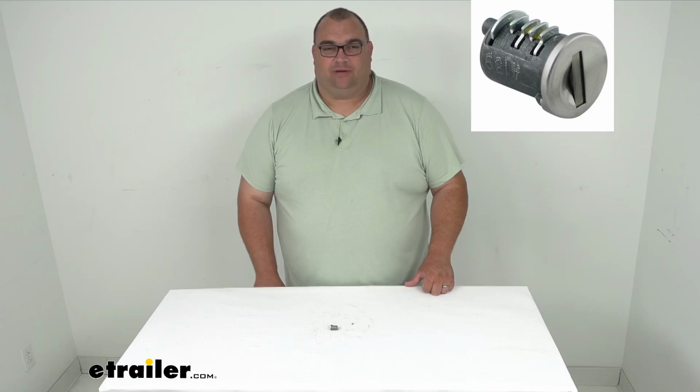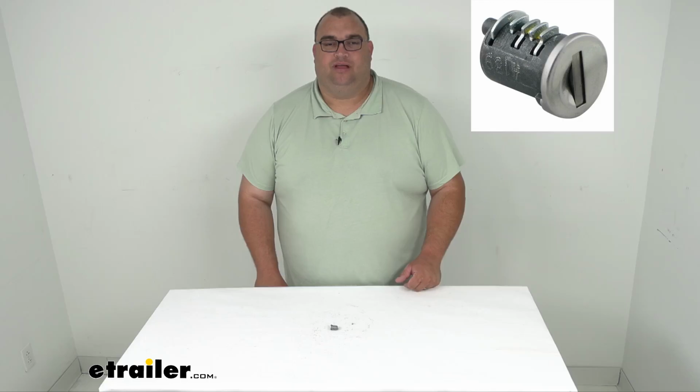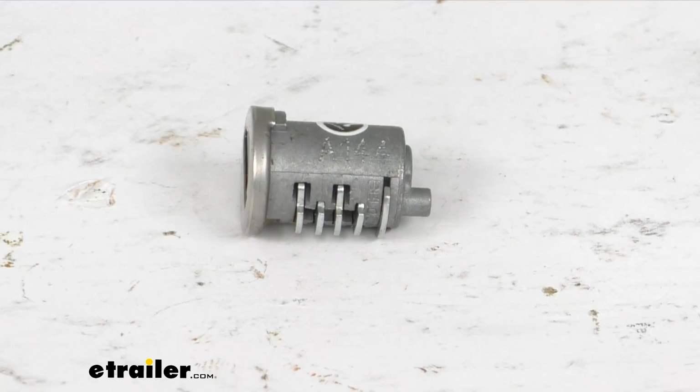Today we're looking at a replacement SKS lock core, or same key system, for your Yakima racks and carriers. So folks, this replaces or adds one, quantity one, SKS lock cylinder to your system to allow you to have all your Yakima products keyed alike.